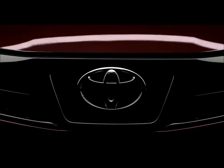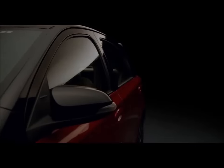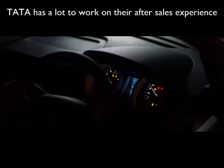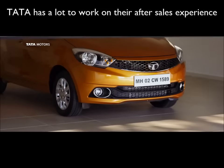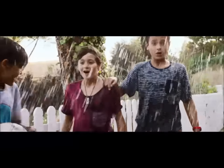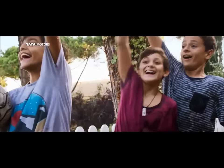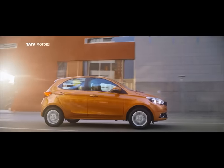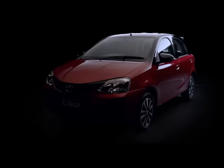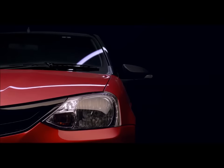Reliability and after-sales service: This is where the Leva makes the most compelling argument against the Tiago. Toyota and Tata's product reliability and service support are from different worlds altogether. Toyota has the best product reliability in the world, supported by equally good service centres, whereas Tata has iffy product reliability — especially on its newly launched vehicles — coupled with laggard and backward service support, which makes each visit to the service station a gamble.